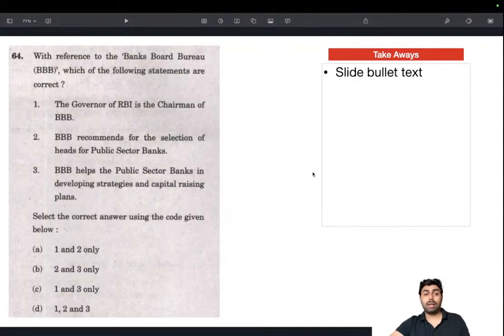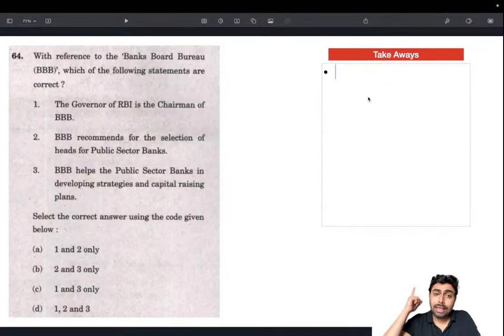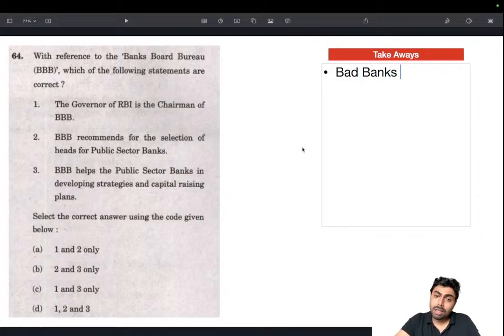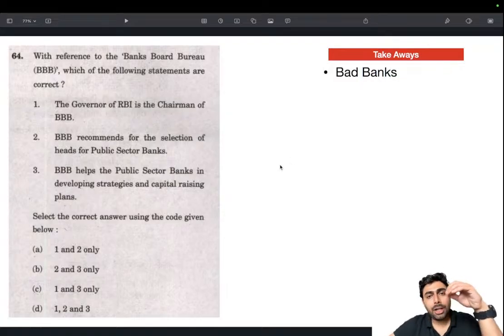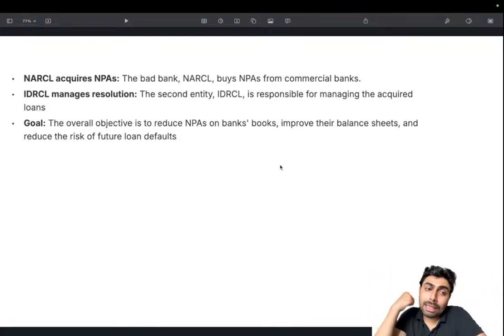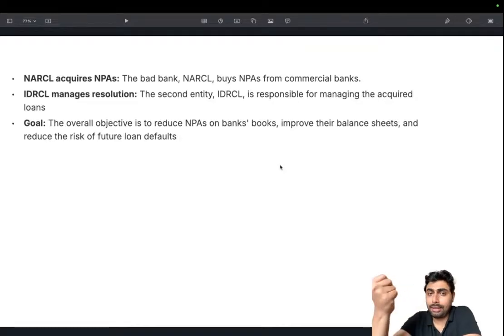This is another thing. Yeah, I was saying about that NPA crisis. Back then, the NPA crisis was very much in the news. Right now, what is in the news is bad banks. The government has mooted the idea of bad banks, and they have constituted two public limited companies for that matter. Bad banks are the ones that purchase the NPAs from the banks, then restructure and sell them. As in, they will restructure the loans they get, and then sell those loans. This way, banks can clear their balance sheets and move forward.